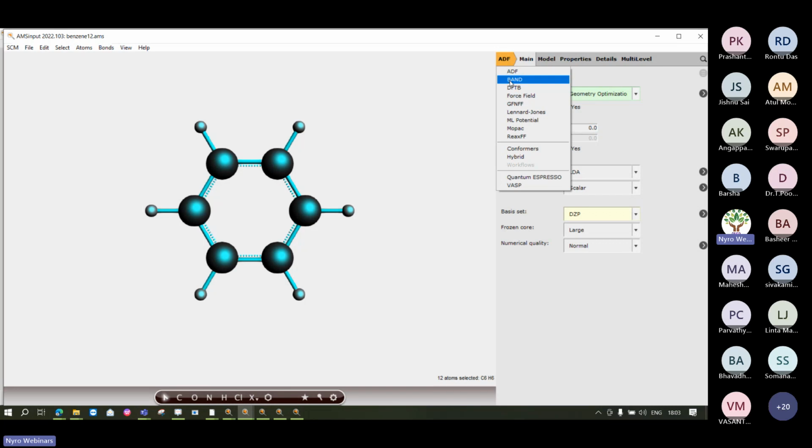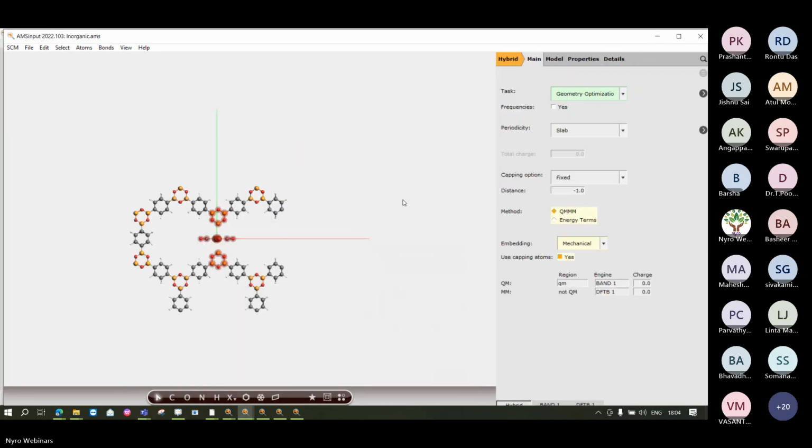For periodic calculations, you have to select band, and for molecular DFT calculations, you can select ADF. Then for molecular dynamics calculations, we can use ReaxFF. So that's the overview about our software. Any other questions?